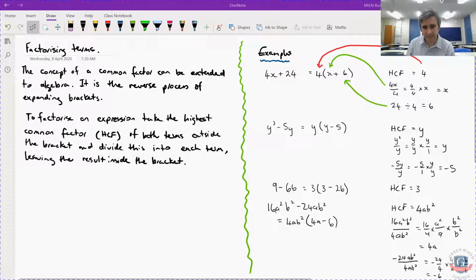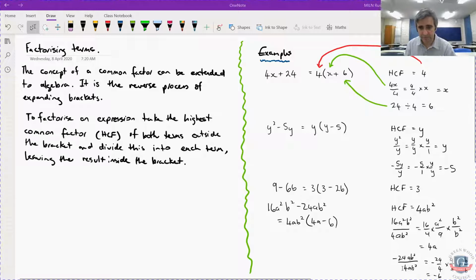divide 4ab into 16a squared b, which is what I've done here. I've split it up into its constituent parts: 16 on 4, that bit, a squared on a, this bit, b squared on b squared, that obviously is just 1. This will simplify down to just a, and that will be 4. Thus I've got 4a here. Now doing the second one, and I wrote it here.